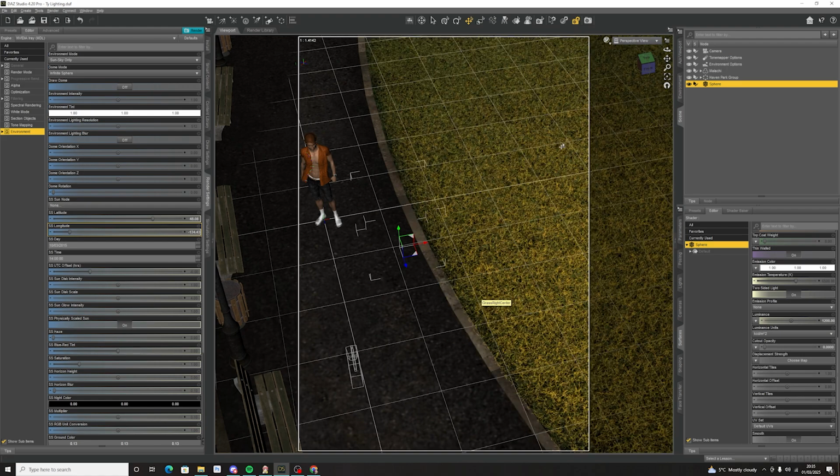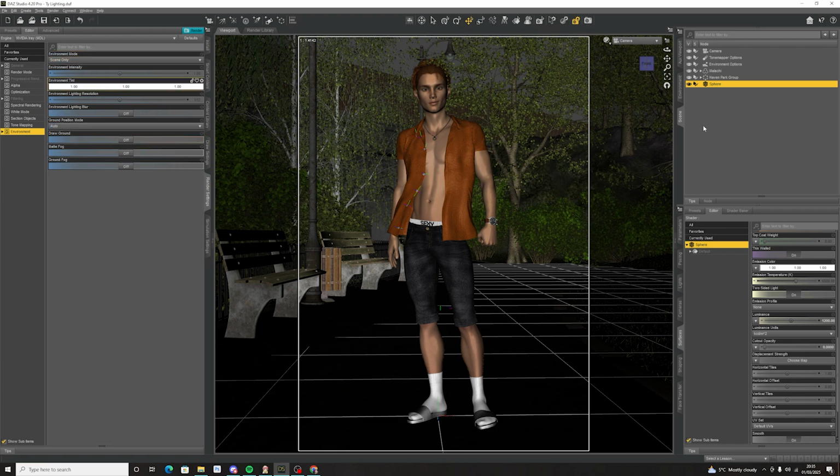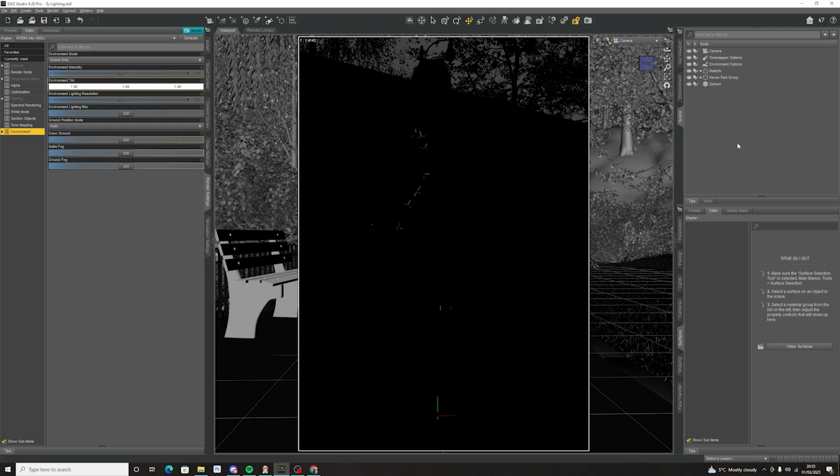Now, if I switch over to scene really quick, over in the environment mode, as you can see, it's no longer casting any light, which isn't what we want. So what do we do?